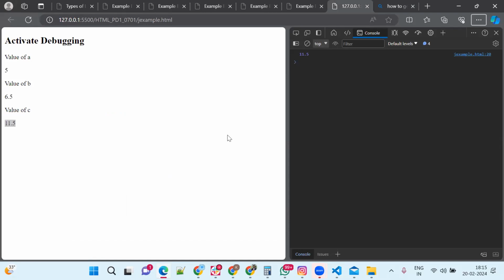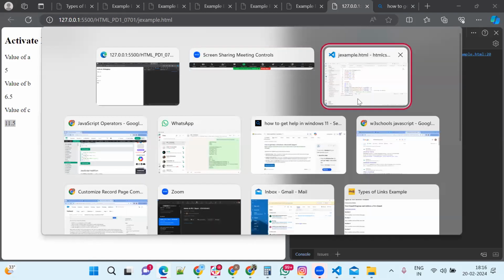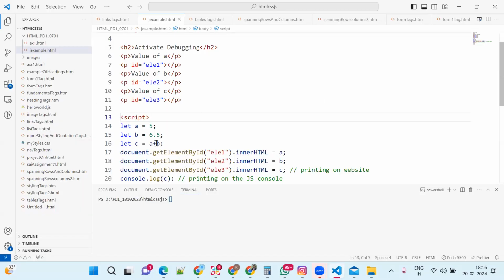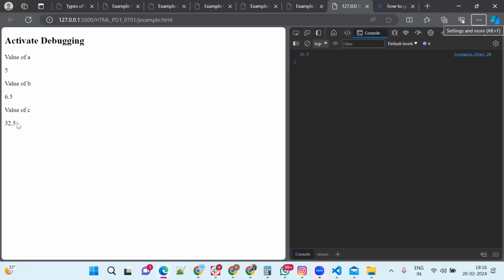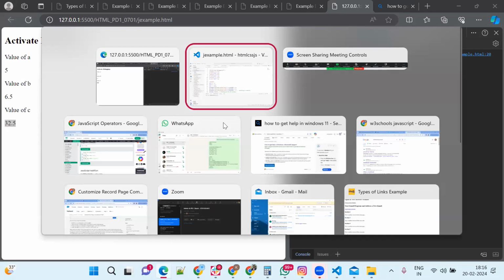So I am doing an addition operation. If I want, I can do subtraction or multiplication. If I print, you got 32.5, which is multiplication, 5 multiplied by 6.5. Like that we can do.